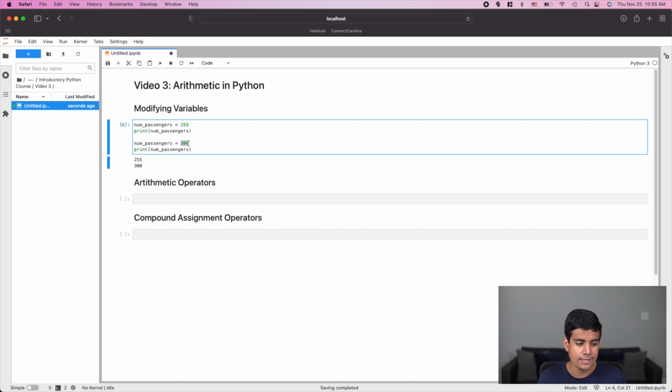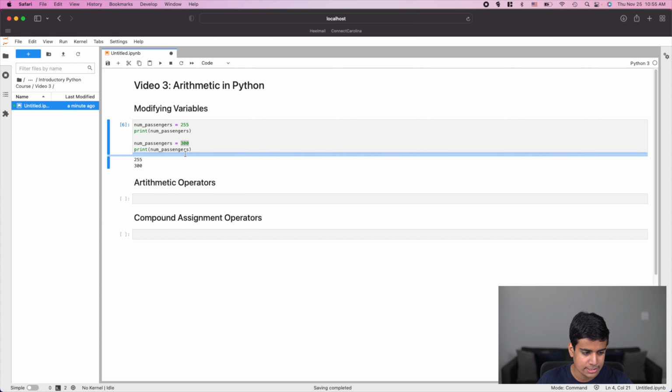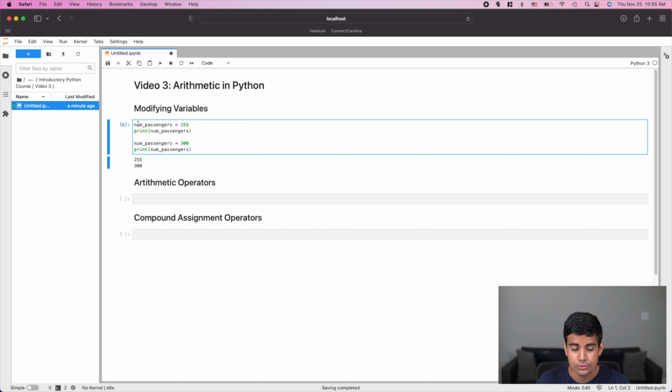For example, if you're playing a game, I used this example in the previous video, but let's say you're playing a video game and you have a high score. Well, your high score is not going to remain constant. As you continue to play the game, your high score will increase. And when it does increase, you need to modify that value. And this, in a very basic sense, is how we modify our values. Now, we're actually modifying our values simply by choosing a new number and then setting the variable to this number.